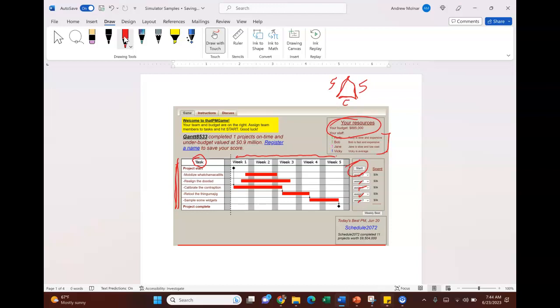Notice also, you do not have to register for this game. You can just play it. If you register, the advantage is you get to see how you compare against people around the world that are playing the game. Some of them are really good at it. It's fun, but you don't have to. When you open up the game online, it's going to come right to this game tab. There are instructions which frankly duplicate what we're doing now, and you do not have to use the discuss tab at all. So that is your intro to it.